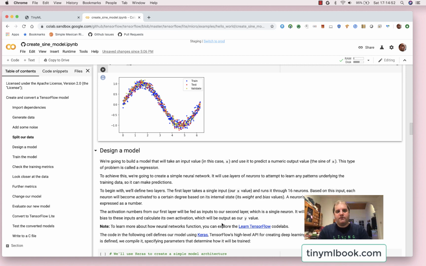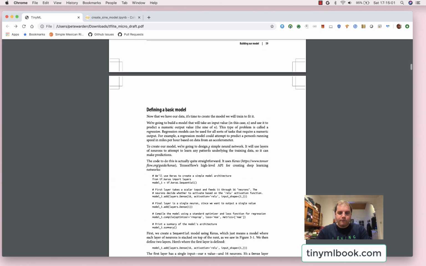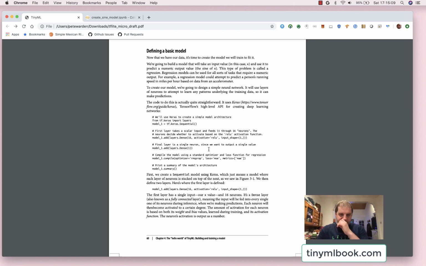Okay, so we've now got some input data that's split up in the right way. What are we going to do with it? We're going to use Keras to build a model. And we're going to try and make this model as simple as possible for the first instance. And luckily, that's pretty straightforward with Keras. Keras has a really nice API.